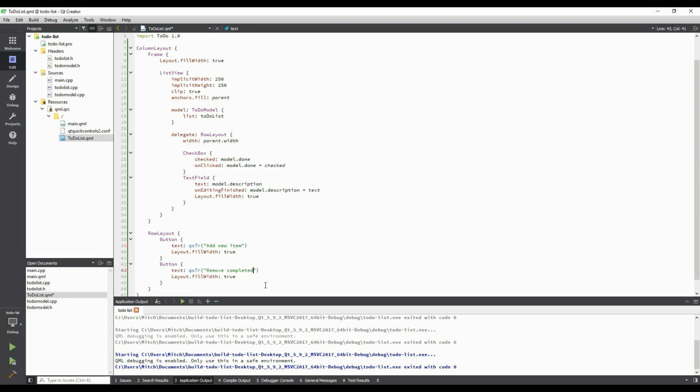To complete our application, we need to make the buttons do something. Add the following to the Add button. Add the following to the Remove button.